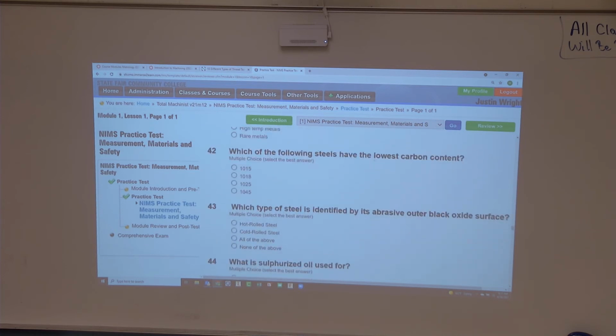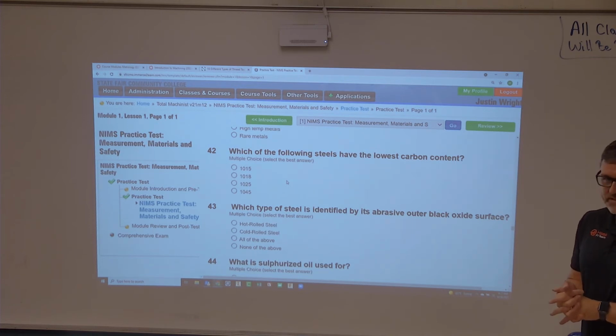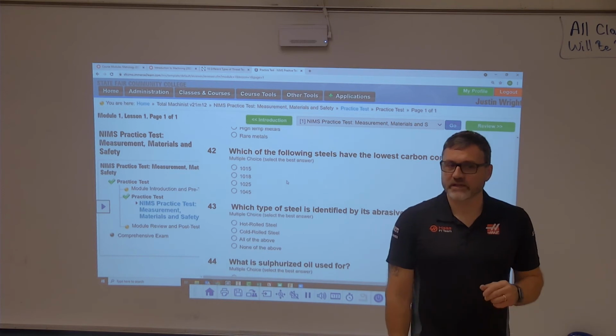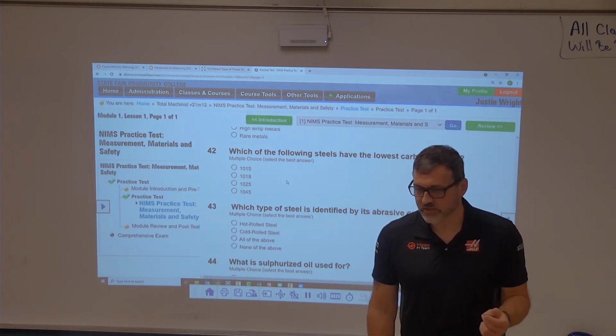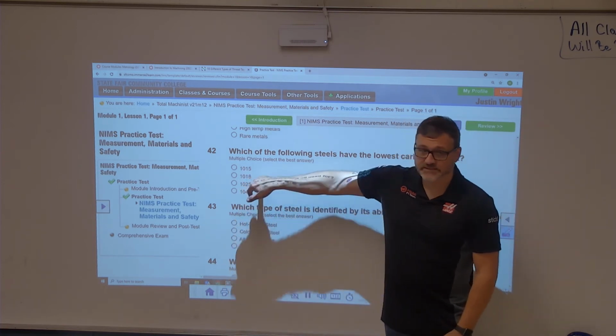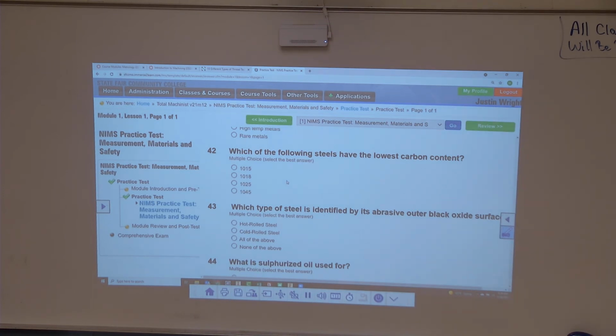Which of the following steels has the lowest carbon content? Metrology people should know this. 1015, 1018, 1025, 1045. 1015. The 15 determines the amount of carbon that is in it. Those first 2 numbers are alloy, and the last 2 numbers are carbon content. It's got to have at least point what to heat treat? 0.3. So it's got to be at least 1030 to be heat treatable. You cannot just heat treat a piece of iron.